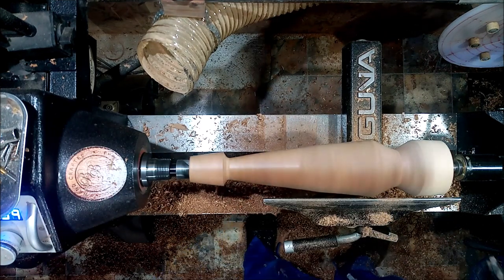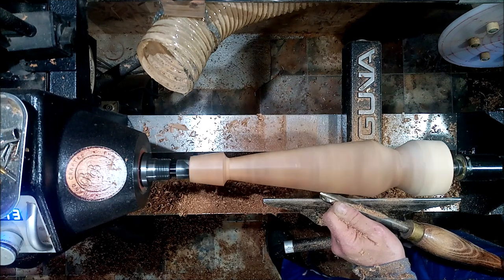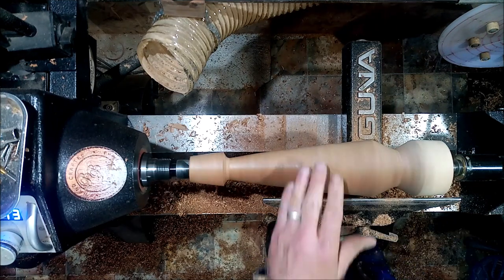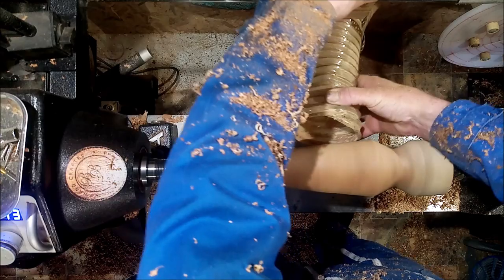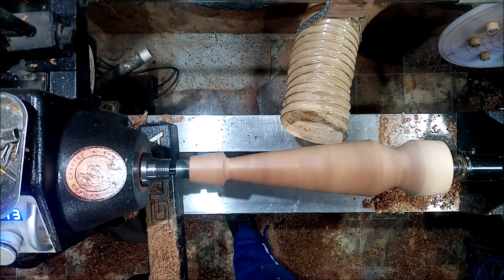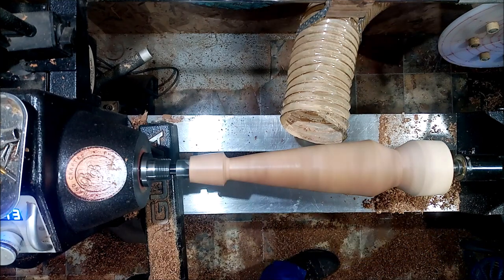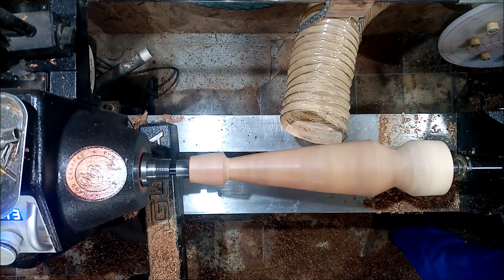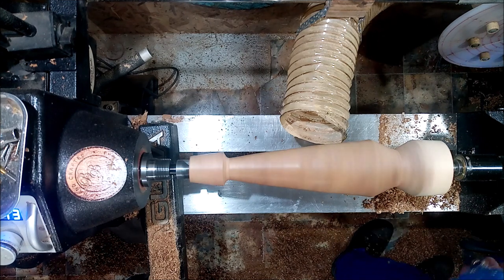Right, now this bump, you could do it by riding the side bevel like that, and the side bevel will guide that into a straight line. But if you're not confident enough to do that, you can do it with sanding, especially if it's the first time you're trying to cut such a long straight. Some people will call it cheating. It's not. If you don't have the confidence in yourself to do a long straight cut like that, this will get you out of trouble.